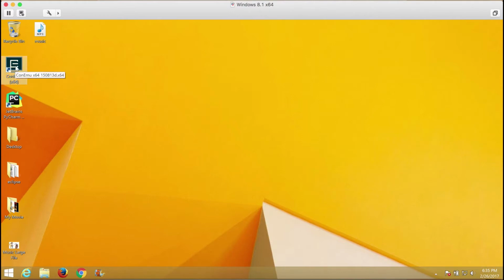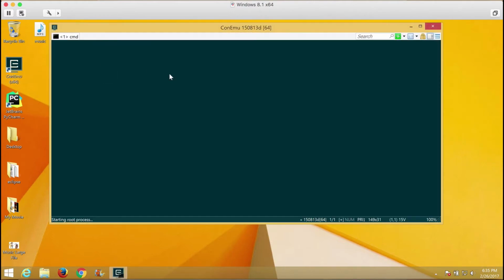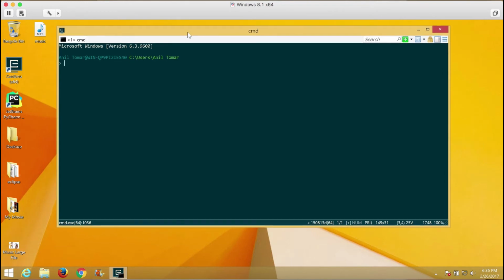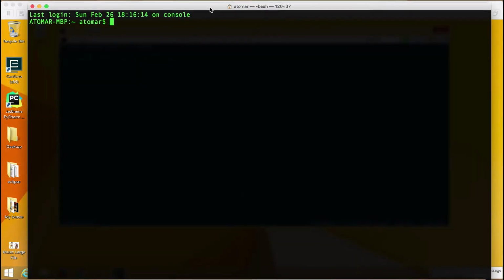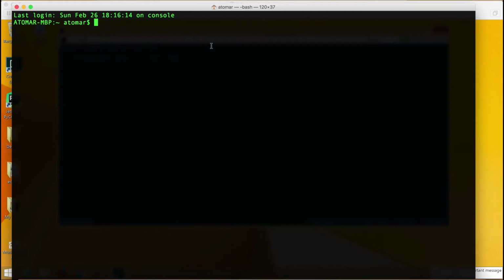So I have installed ConEmu. This is exactly going to do the same thing. It is also a terminal. That's what I use on Windows. So basically these are the things I'm going to be using. Whenever you see this window on Mac for me in the video, you can just open a command prompt on Windows, and if you're following on Mac, it's well and good.